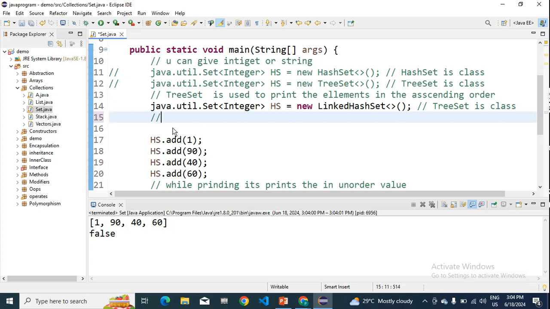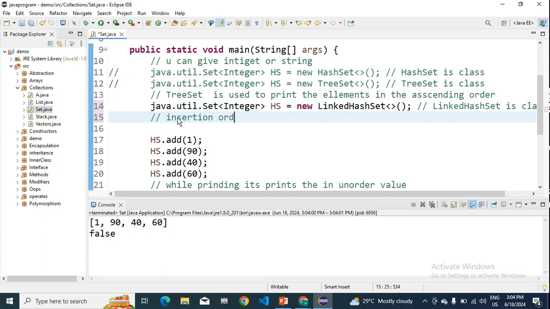So here, how will it print? LinkedHashSet is also a class. So how does it print? It will print in the same insertion order.